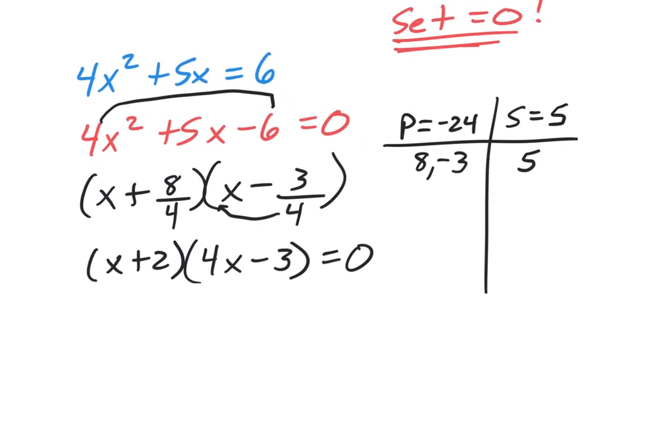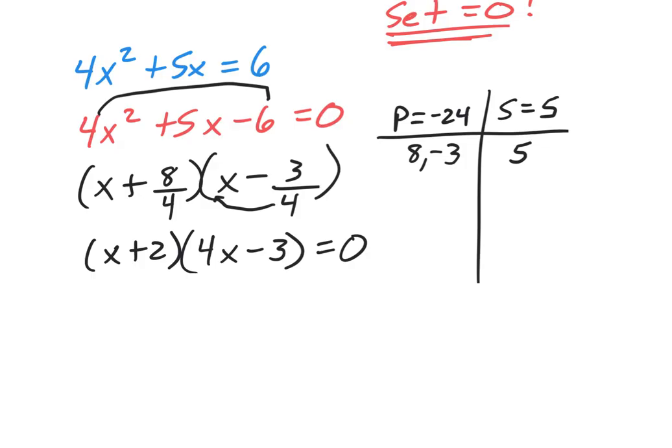Here's the part that's kind of important. These are the 2 factors that would make this. If I were to FOIL these 2 things together, it would get me back to here. And we're not going to do that, obviously, because we're trying to factor it. We're trying to get to here. But once I get to the factor part, what do you think we're going to do? What's our whole goal for today? Find the value of x, right? So if these are my 2 factors, I'm going to set both of these factors equal to 0, like we've done on the last couple.